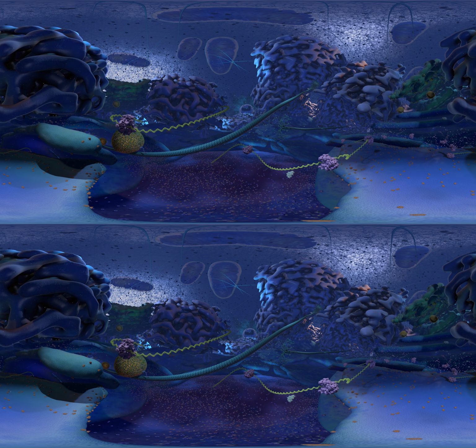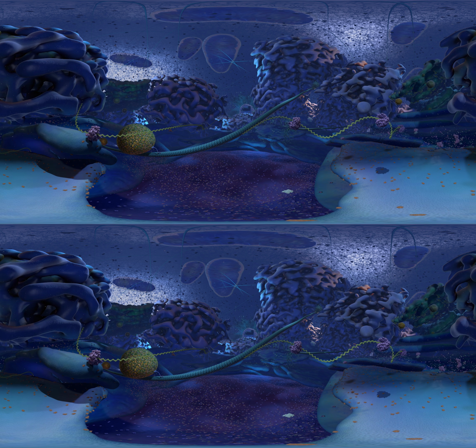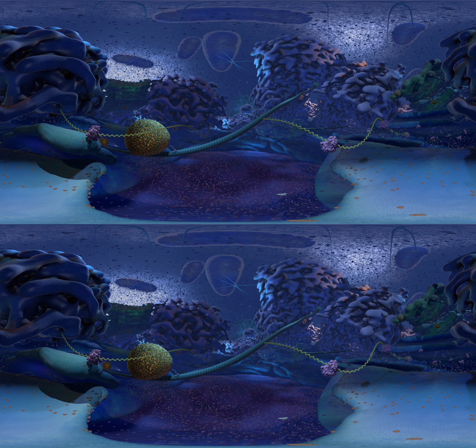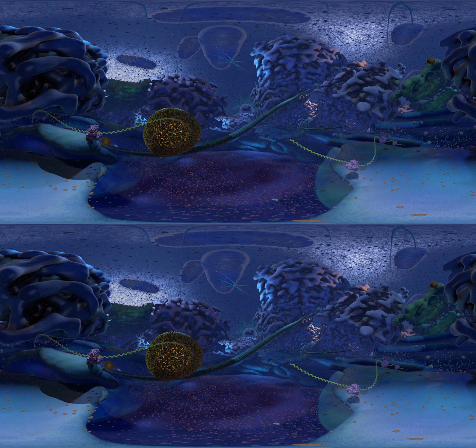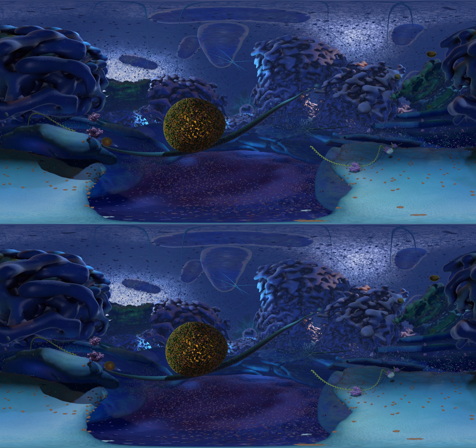There are a lot of different pieces of endoplasmic reticulum in the cell. Look all the way around and see if you can find them all. If you look carefully, you can see that there are actually two kinds of endoplasmic reticulum. One type is light blue with orange dots, and the other type is dark blue and smooth.